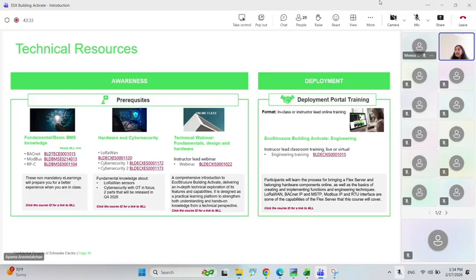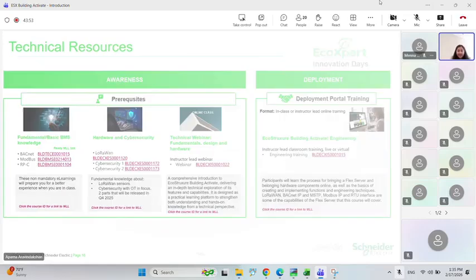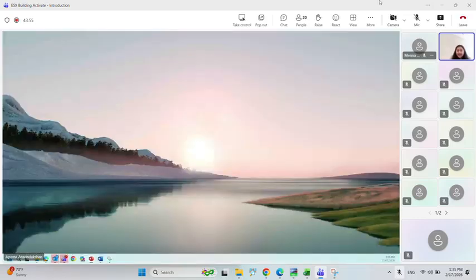Also, My Learning links as well for all of you who are Eco Experts who have access to it. We will share this as well, but there are a lot of other hardening guidelines around cybersecurity, and around what AI module Building Activate is going to take up by the next quarter, and so on. So, a lot of resources available, and we would be happy to facilitate that for you. All right, so once again, pausing in case there are any questions, or I'll just hand it over to Dina.